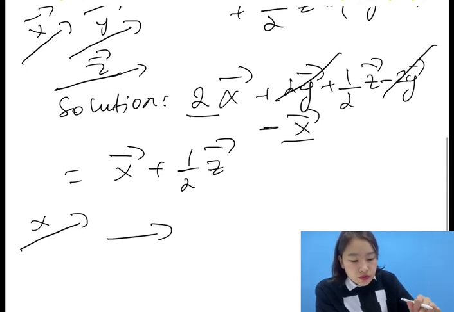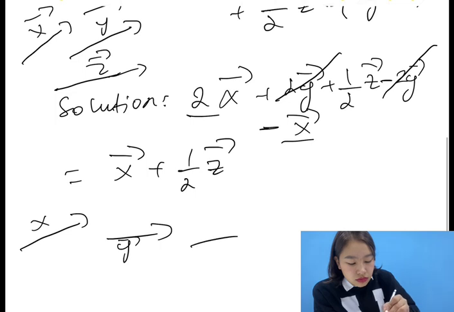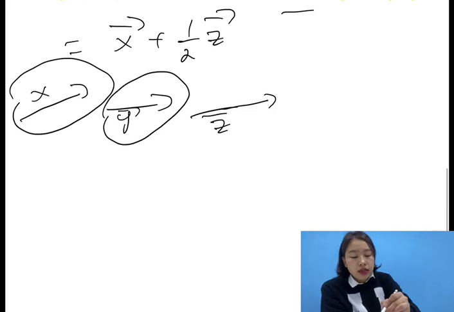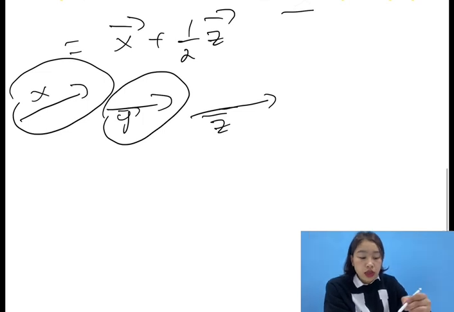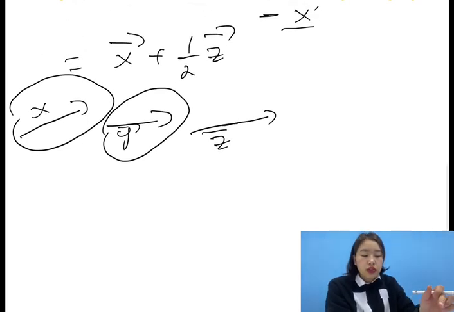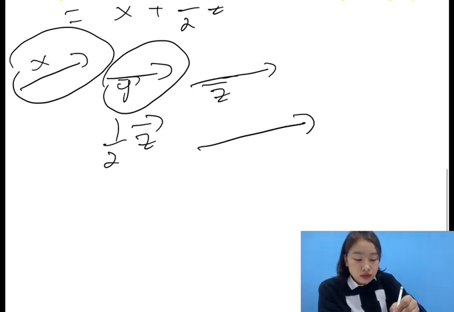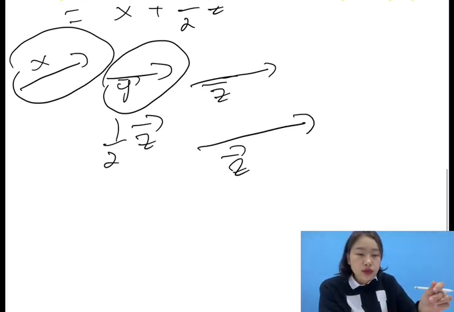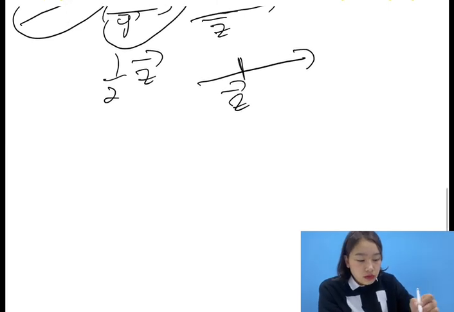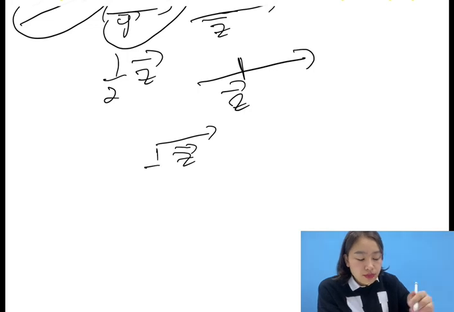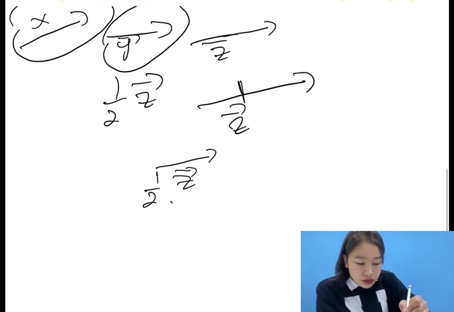Our first vectors look like the x, y, and z vectors. We don't need the y vector, and the x vector will be the same. So here we finally need the z vector, 1 over 2 z vector. 1 over 2 is like a half. We had the first one, it looks like that, and the half of that will be this. The half of the z vector.